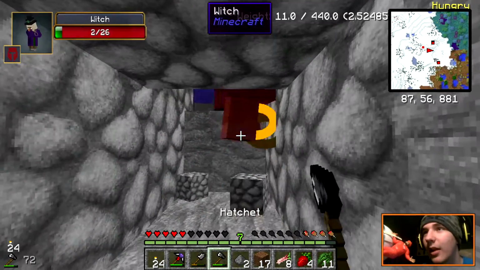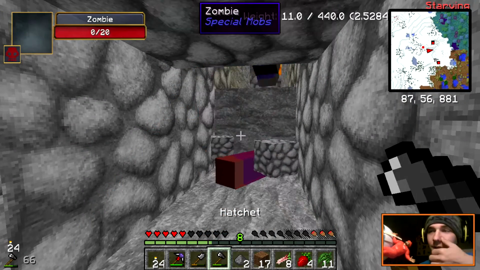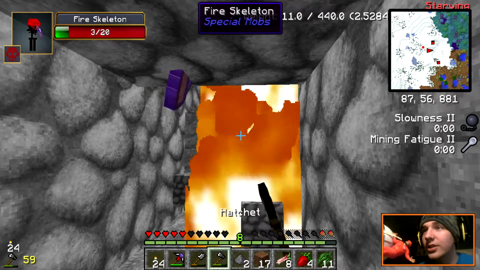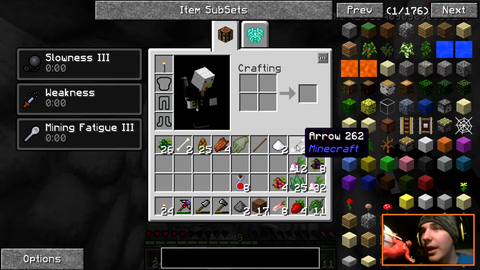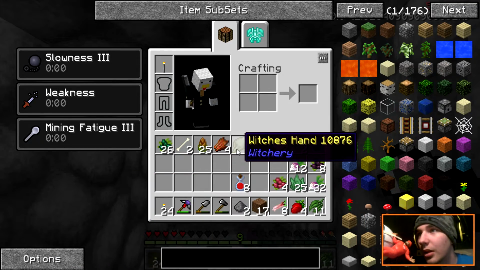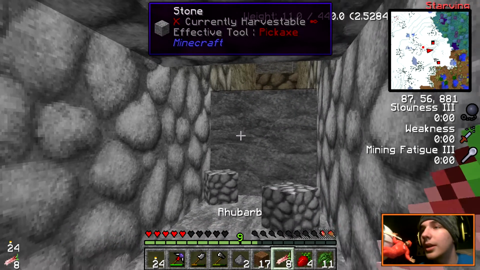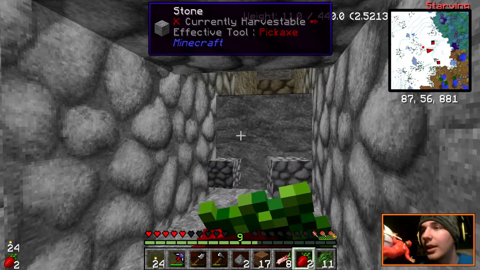That's right. Little grinder. Hey guys, remember when I had a grinder in the beginning of the series and then I was like, oh, I'm good, and then creepers just suicide? Ooh, fire skeleton, drop ahead. Those arrows look awesome. A witch's hand.